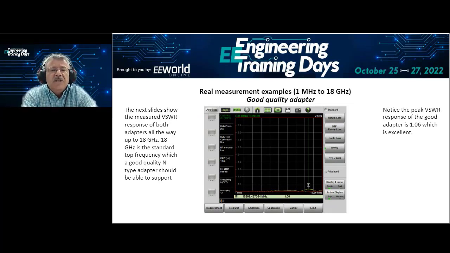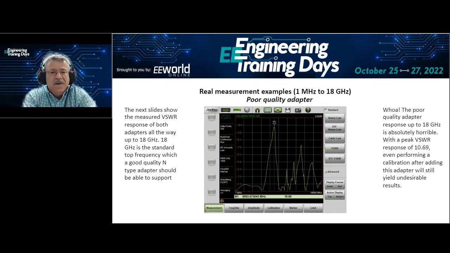So I took this measurement because really an N-type connector is supposed to be a precision connector, and typically they are good to 18 gigahertz. So a very good quality N connector is good to 18 gigahertz. It has full traceability to national standards to 18 gigahertz, if it's coming from a reputable supplier. So I decided to measure the adapters, the good one and the poor one, all the way to 18 gigahertz. I had to use a different instrument. This instrument supports frequency ranges all the way up to 40, but I'm only going to 18 in this case. So the worst case VSWR on the good quality adapter came in at 1.06, which is very respectable.